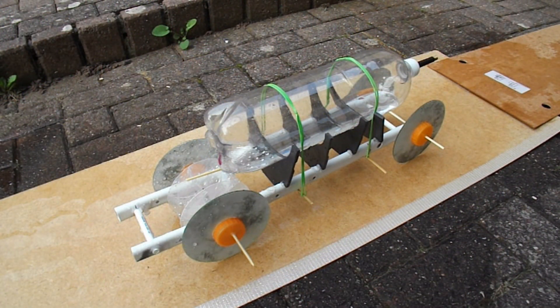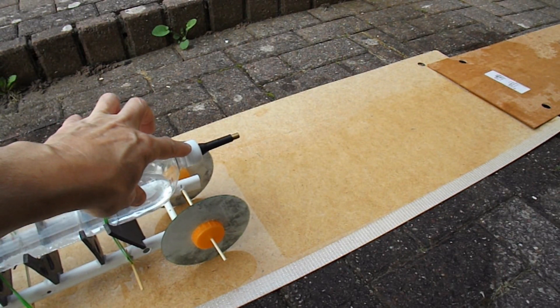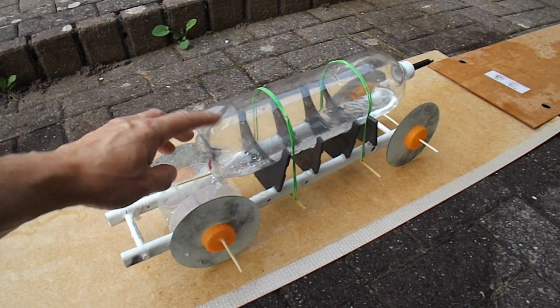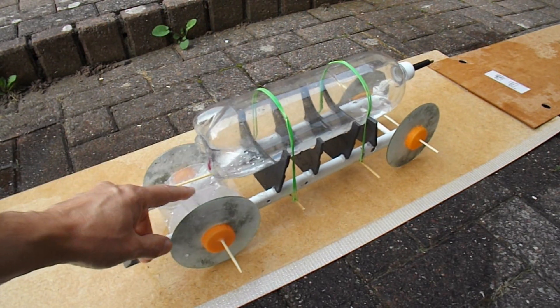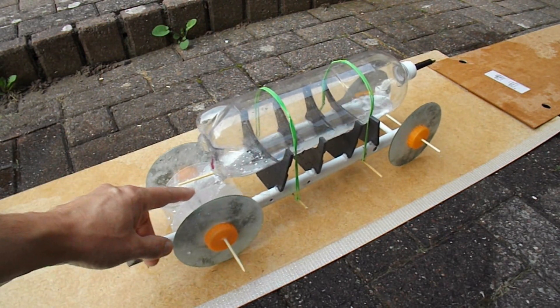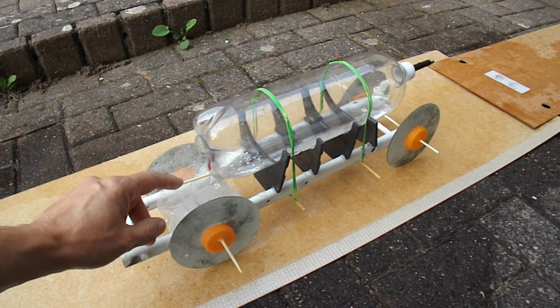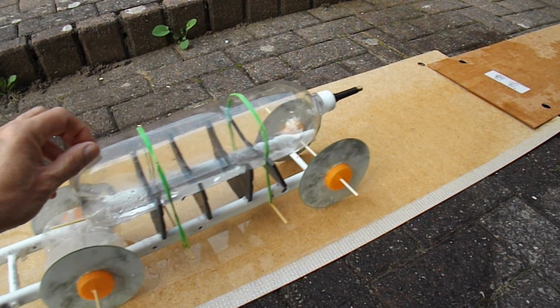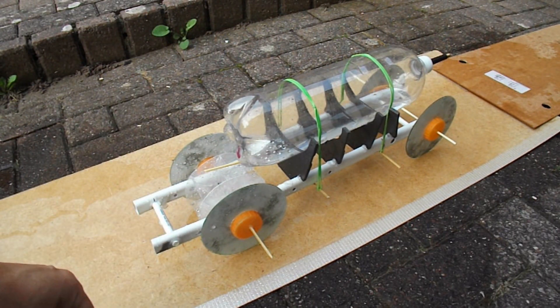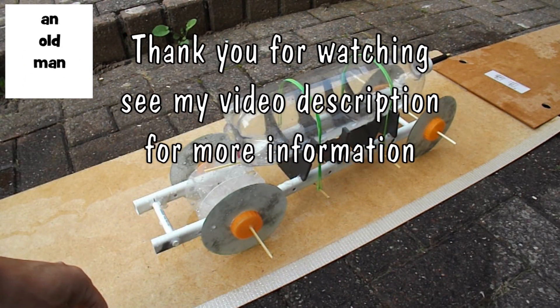Quick summary — what have we got? We've got one of my old cars, modified, with a plastic pop bottle on top of it, with a car tyre valve so we can pressurise it. Then we've got a hole at the other end where the water comes out. That pushes against this watermill — waterwheel, water turbine was the word we were looking for. That spins round, that turns the wheels and the car goes forwards. And it works. It doesn't work terribly well. I'm sure if we spent a lot more time working on it we could make it work better, but it shows potential. I don't intend to go any further on this.